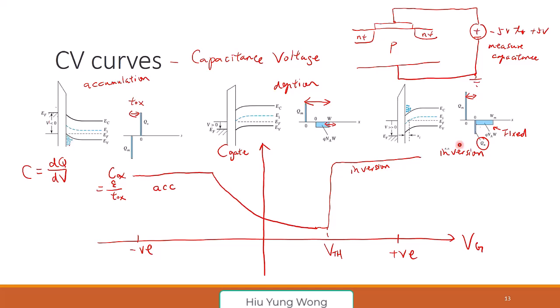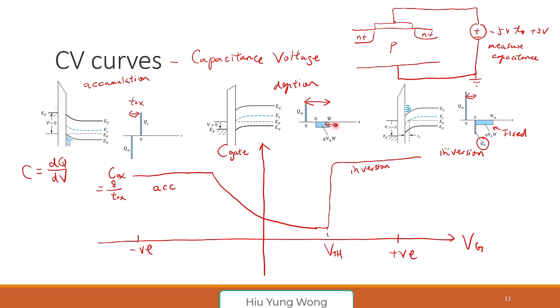Can you explain what exactly comes down? Is it the depletion width or the capacitance? What is going down from the accumulation part all the way to inversion? Right, what is going down is the capacitance. But why is the capacitance going down? Because capacitance is related to how far apart you put the two opposite charges. When it is in depletion, the depletion width keeps increasing, so you start putting the charge further and further away from each other. That's why it goes down. It's just as if you have a thicker insulating layer.